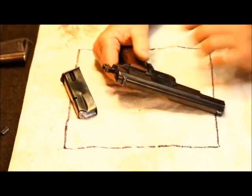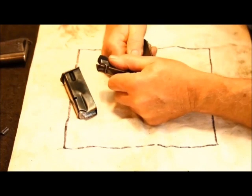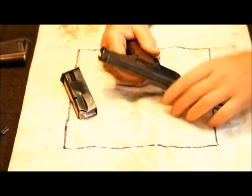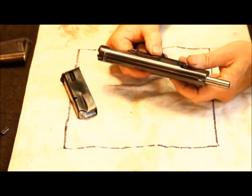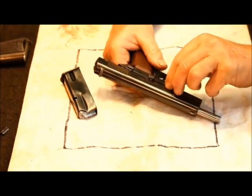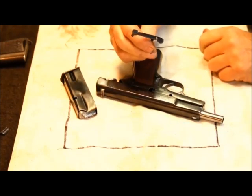Now, to disassemble the gun, to remove the slide, we're going to slide this slide back and push the safety up into it, and that holds it open. Now, when you do that, that aligns your slide hold open latch button and all to where it'll come right out. So, pop, just push it from the opposite side and take out your slide latch.